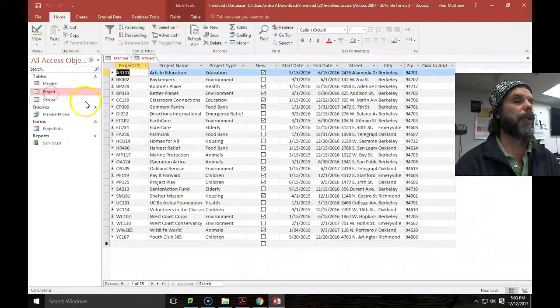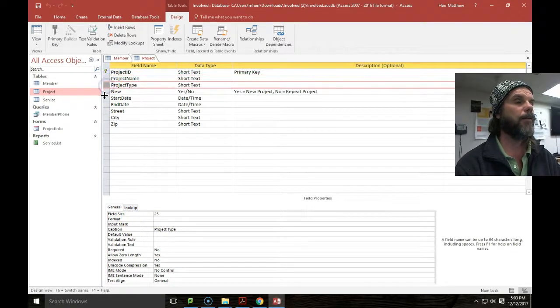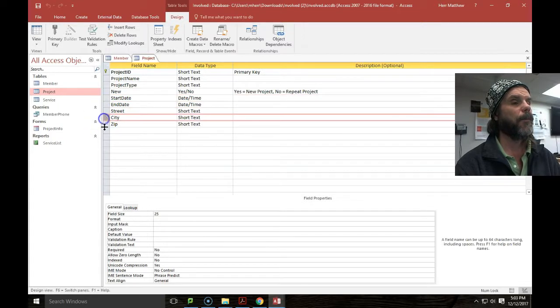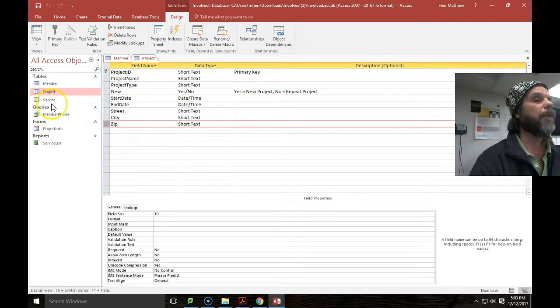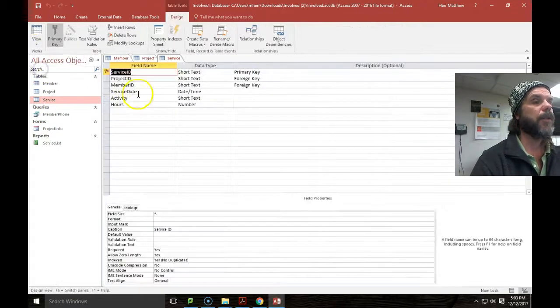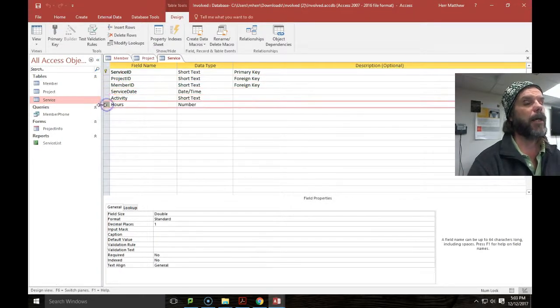So if I go to the project table, this is what the data sheet view looks like, and this is what the design view looks like. And notice down here is the field properties for each one of these fields. Okay, service table, that's the data sheet view. This is the design view. Service ID field, project ID, member ID, service date, activity, hours, all those different details.